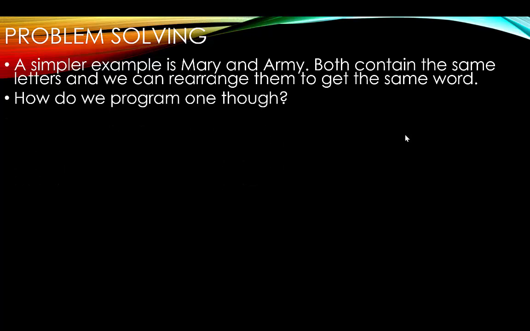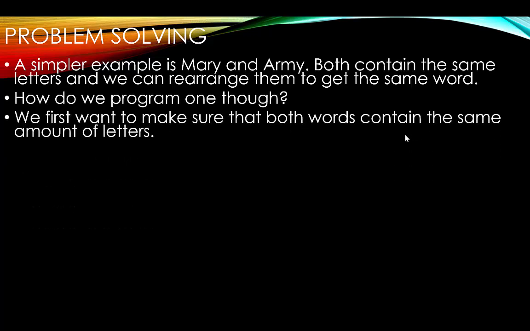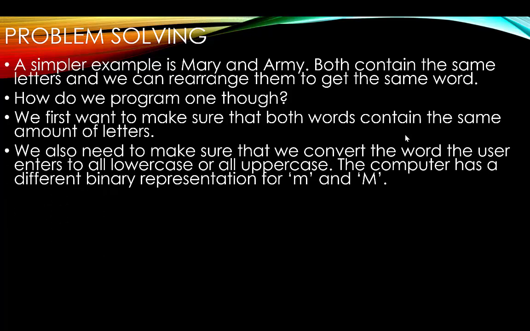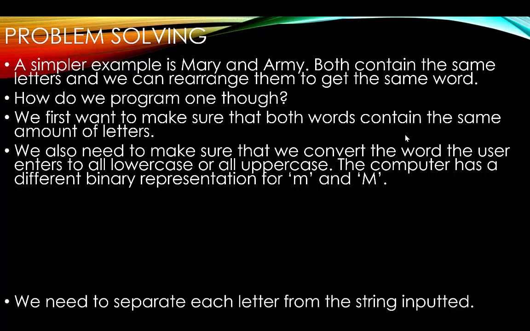But how do we program one though? Well, we first want to make sure that both words contain the same amount of letters. If they have a different amount of letters, they cannot be an anagram. We also need to make sure that we convert the word the user enters to all lowercase or all uppercase. The computer has a different binary representation for a lowercase m and a capital M. If we're checking for a lowercase m and there's a capital M, the computer is going to say there's not a match because there's a different binary representation.